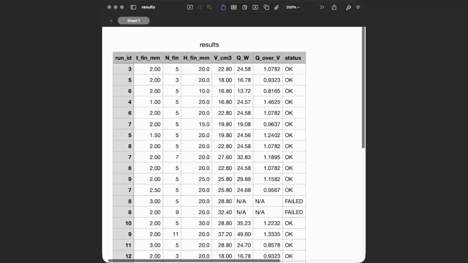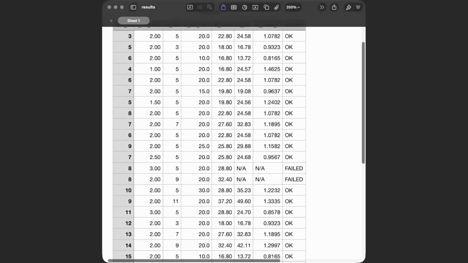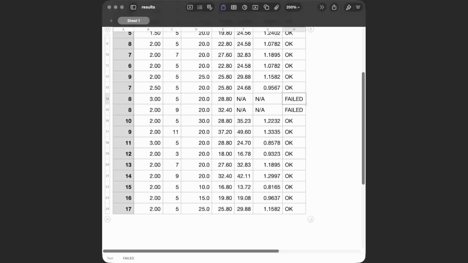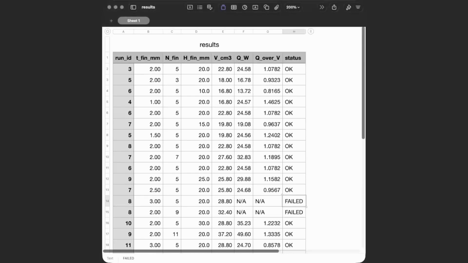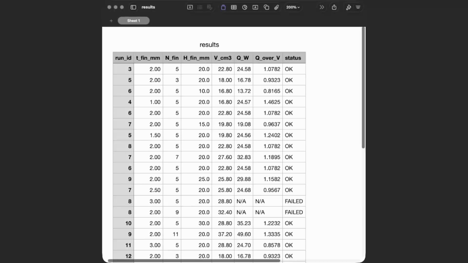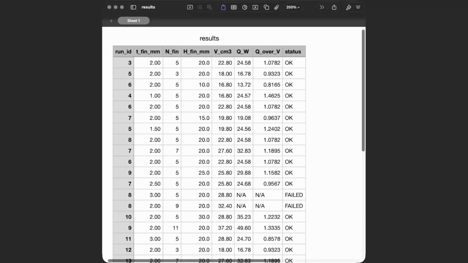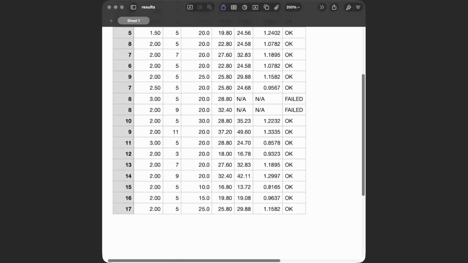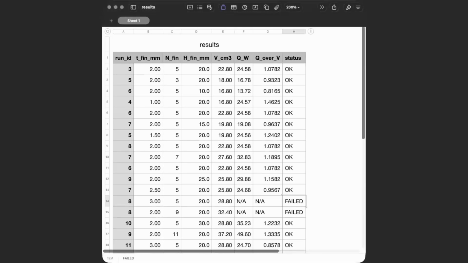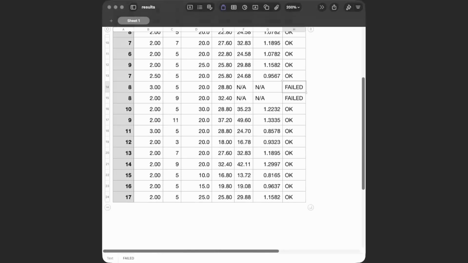Let's talk about that table here, because how the numbers get recorded is half the value here. Every single run across the whole project appends one row to the master file, results.csv. The columns are the design, fin thickness, number of fins, height. Then the outputs, the solid volume, the heat Q in watts, our efficiency number Q over V, and a status. That status column is important. It records whether the run was okay or failed, so nothing gets silently lost.